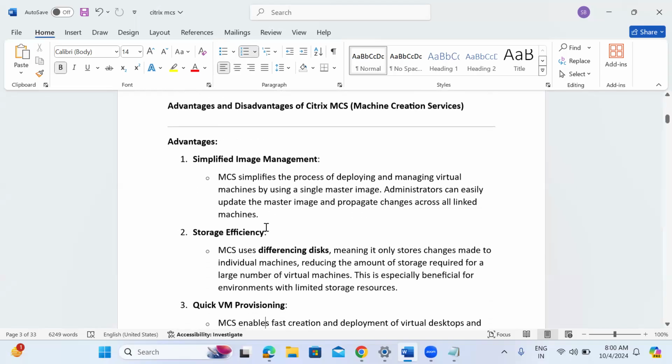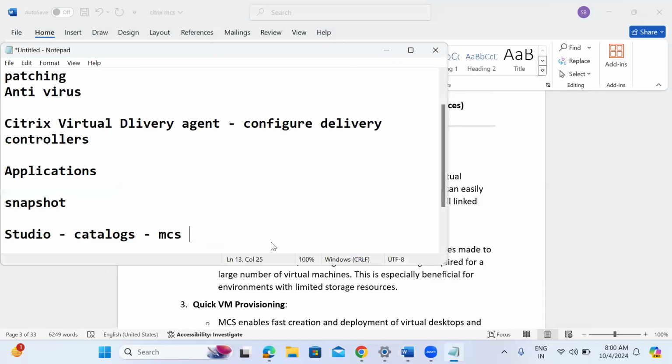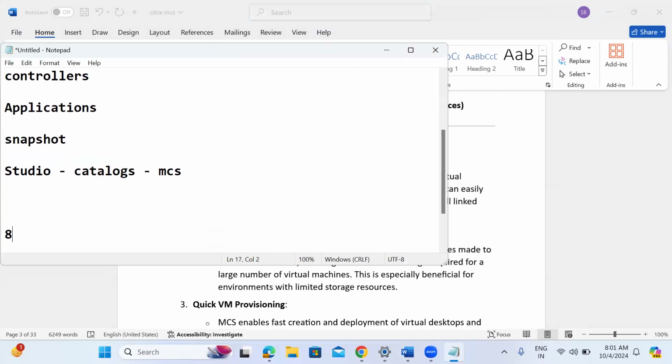Storage-wise, I'll give one general basic example. Assume I have an 80 GB image, and if I create 100 machines from it, normally how much would I require?